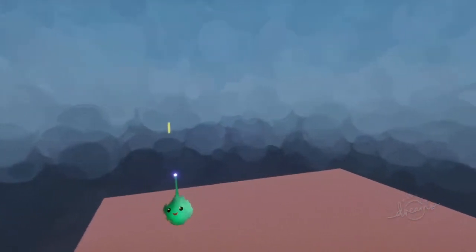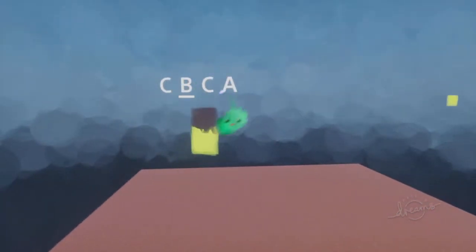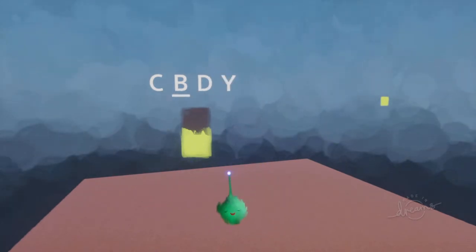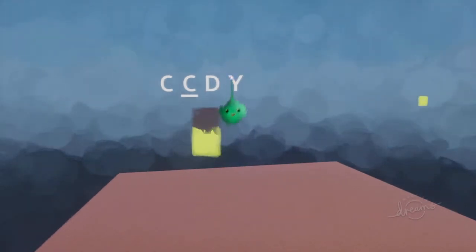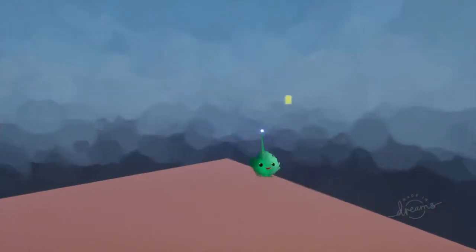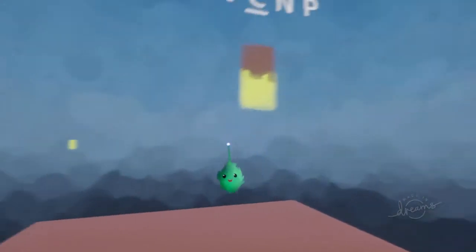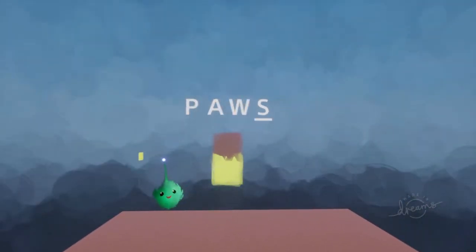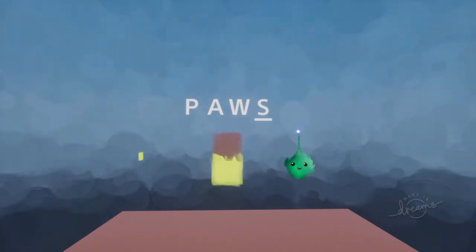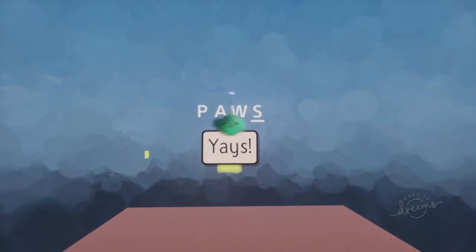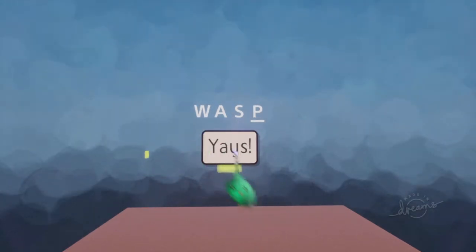And then if I go over here, this has a completely different set of letters, and I can change these as well. And if I press triangle, then it checks to see if it's the right word. That wasn't the right word. If I go over here and type in the right word, and then press triangle, yay! Because I got the right thing. And then if I press square, then it will reset again.